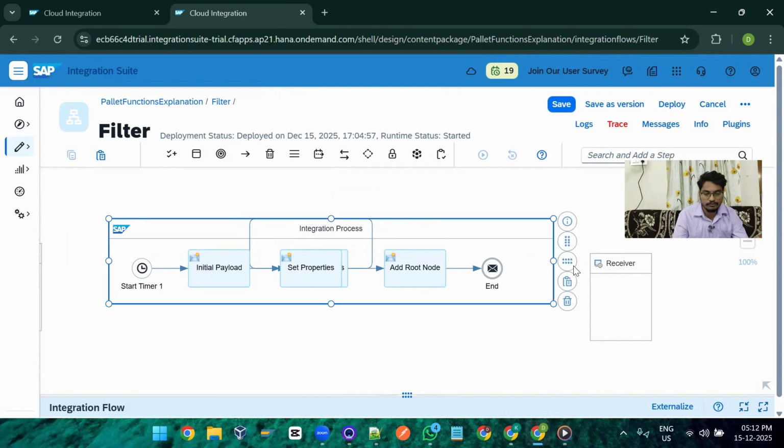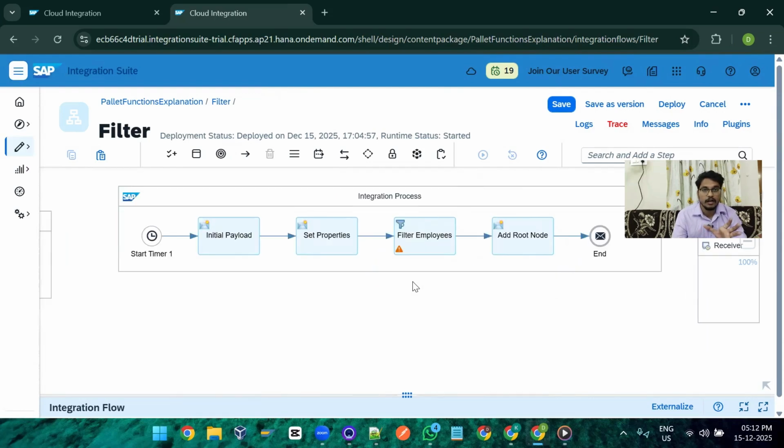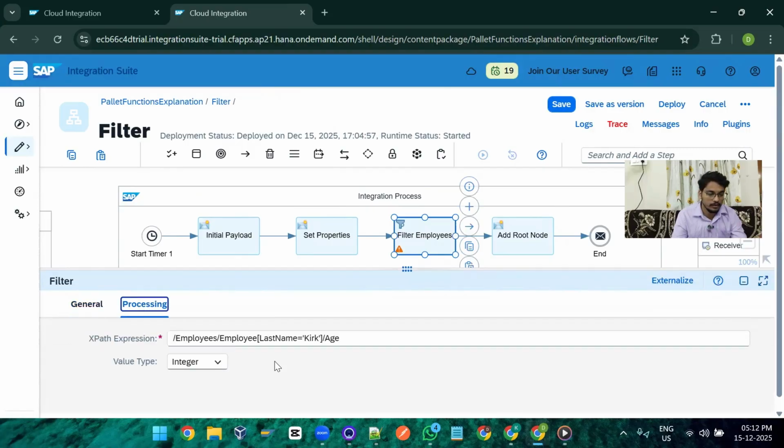So I'm going to close this. Let me beautify. I would like to write a condition in the filter. I'm going to take a square bracket and write age is less than dollar curly braces property dot age, right? So we give the property's name also as age.